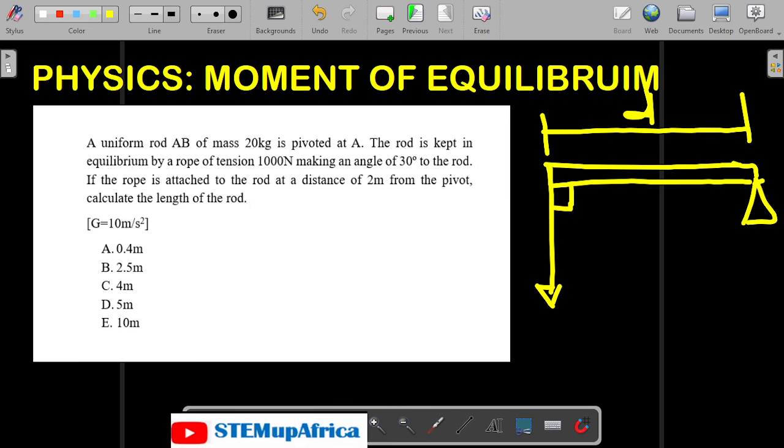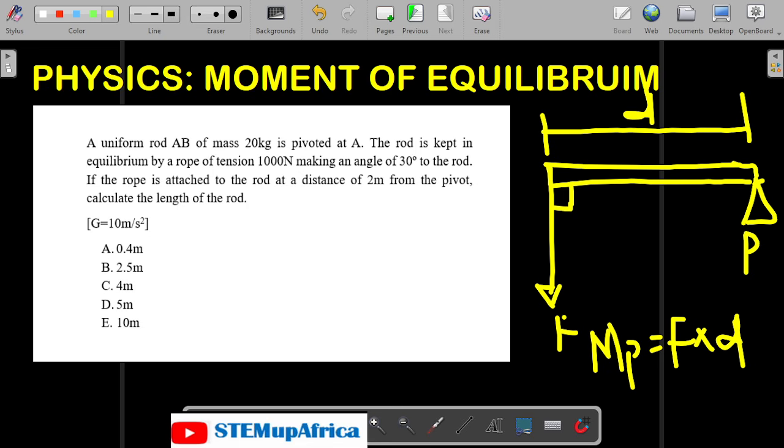That's perpendicular. So the moment about this pivot, P, which is MP, will be the force and the distance. The most important thing is that the force will be perpendicular to the distance. That is one key point we want us to take into account.